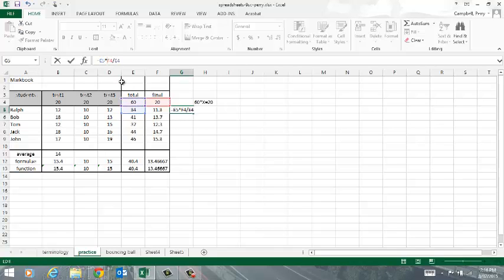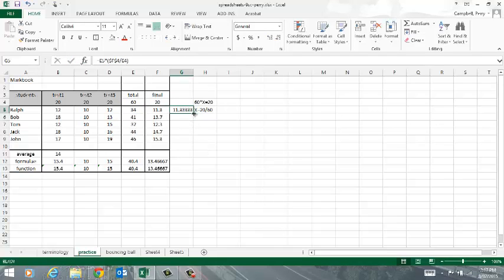Now here's the fixed cell option. Everything always has to be out of 20, because it's always going to be a mark out of 20. So the way that I make that formula go back to the 20 is I put a string or dollar sign in front of each of the cell references. So that means keep the F always as F and keep the 4 always as 4. In other words, pick the same row in the same column every single time. Now that should give me the same answer. Touch wood. Good, it does.